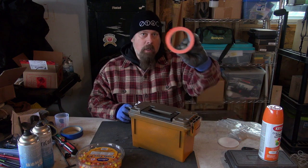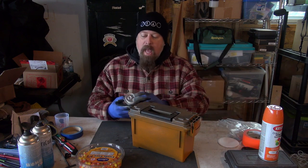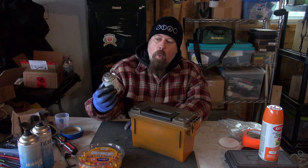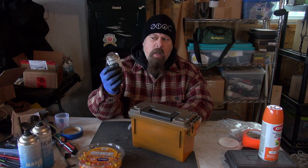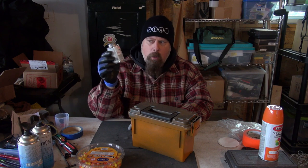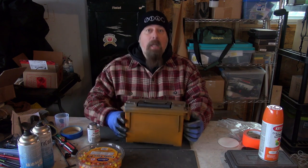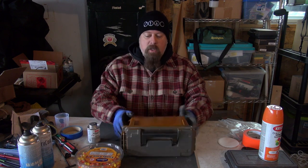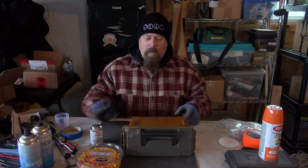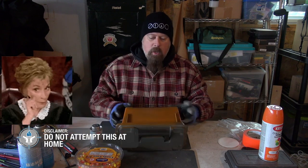Next thing I've got orange duct tape. I'll need that later. And this medium gray PVC cement. What's he gonna do with that? And you can get this at any hardware store or what have you. Well, I tell you what I'm gonna do with it. So we've got the can, I've got the PVC cement. You wanna do this in a well-ventilated area, kids. And kids, you shouldn't be doing this anyway.